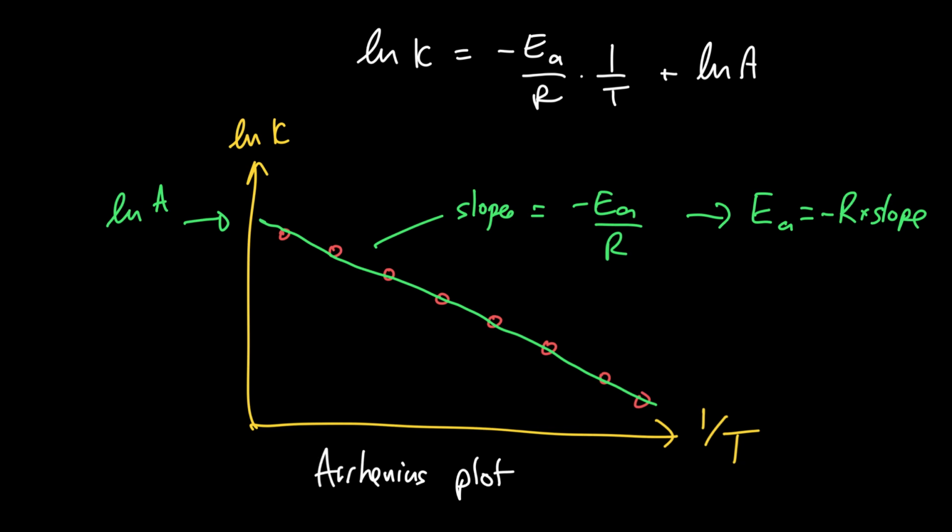So half the time, or 99% of the time, we just want to know what's the activation energy of a reaction, what's that barrier. And so we can measure the rate constant versus temperature, and we can plot ln k versus 1 over T, and then that slope that we measure is related to the activation energy. All we have to do is multiply it by minus the gas constant. So then we can learn about the energy barrier to a reaction. Why are we interested in energy barrier so much? Well, if we make the barrier smaller, we make the reaction faster. And so we can compare reactions and see which ones are faster, which ones have a barrier that's small versus ones that are large. All right, stay tuned.